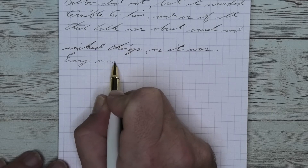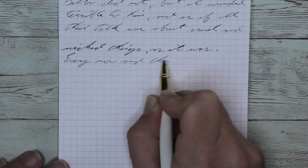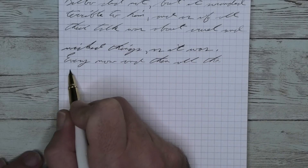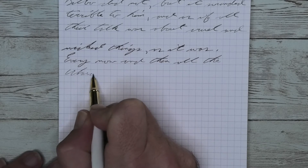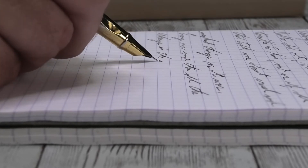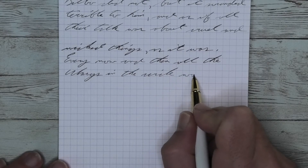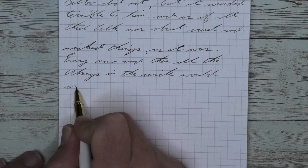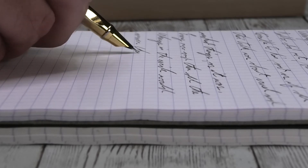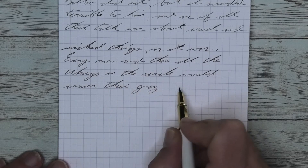Looking at the wet fine nib, it is a bit darker than it was with the soft fine — about the same tone as on the Clairefontaine. We get no feathering, no spread. We do get some shading. You see it in 'every' on the second line starting darker, mid-tone through most of the word, the Y getting quite a bit darker, and the A and D as a bit darker, but the N as lighter. For the most part we get a lot of very solid writing, like the word 'circle' on the third line.